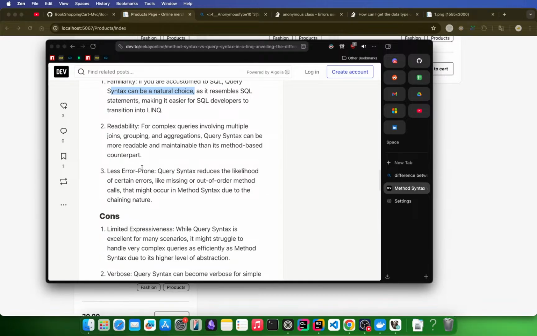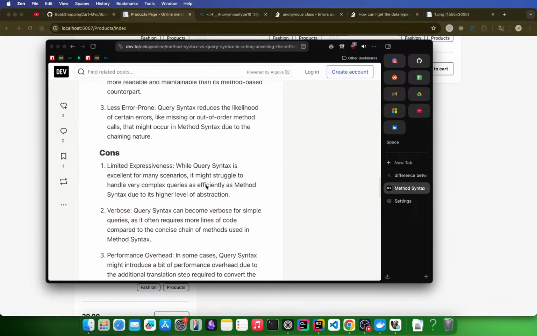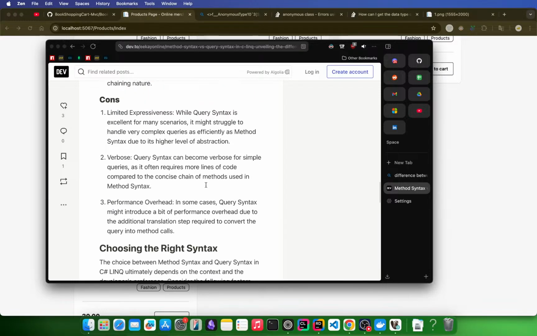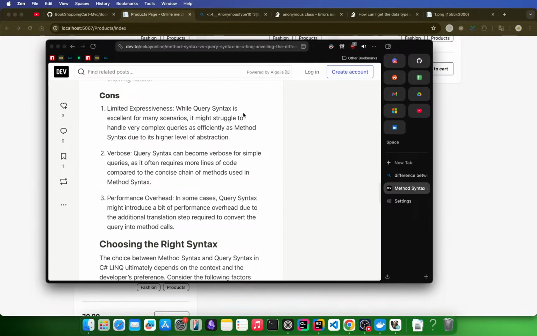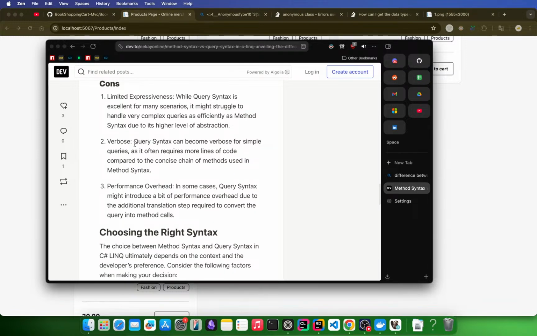Pros: readability, less error prone. Cons: limited expressiveness, might struggle to handle very complex queries.